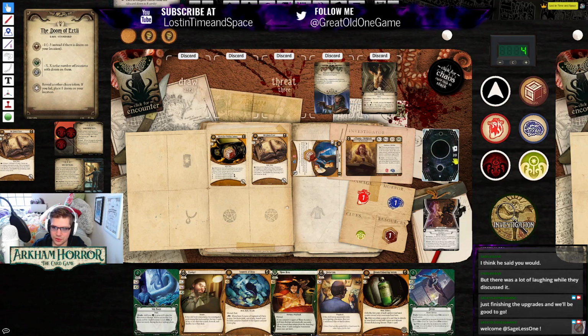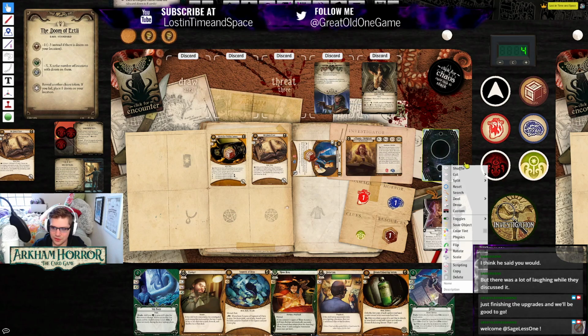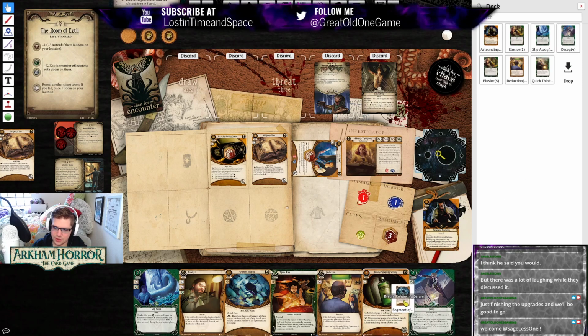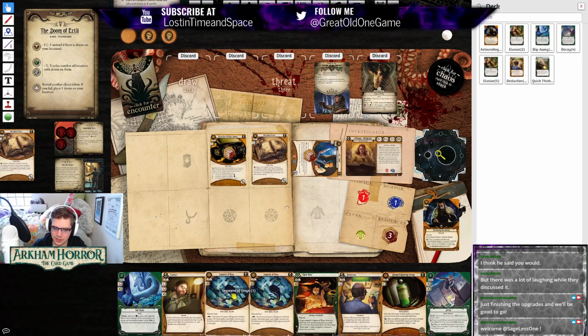Oops, not search the whole deck. No, stop it. Cut. There. Alright, let's see what we get here. We have 2 astounding revelations. We're definitely going to trigger one of these. So we'll gain 2 resources off the search. We'll take this segment of onyx. So now we have 2 of 3. Very nice.